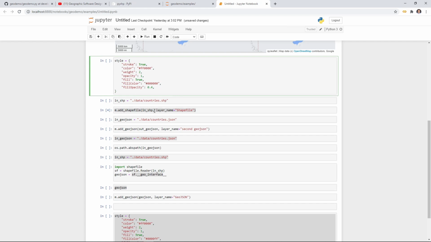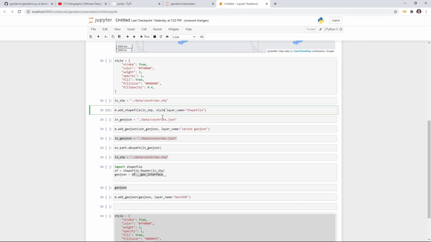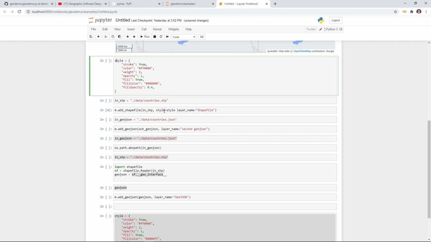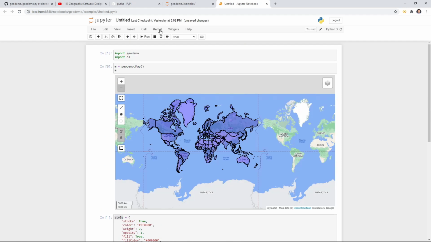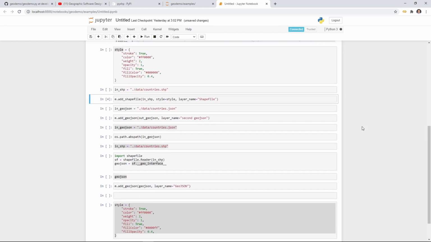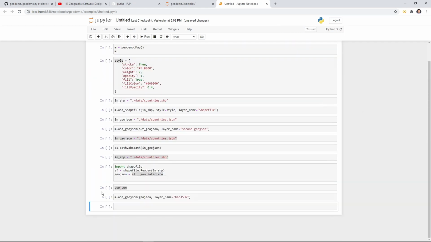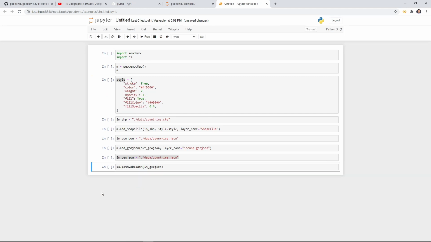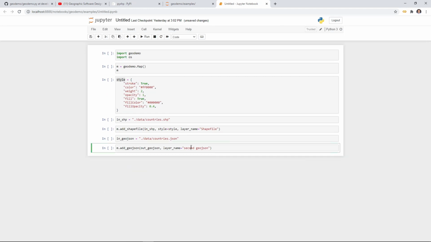And then once you have this one, I can pass in here style equal to style. This style comes from here, and this one is just the parameter name, and you need to use exactly the same. But for this one, you can choose maybe st, and then this one also use st. It doesn't matter. Make sure you use a comma, okay? And then we can maybe restart and make sure that the notebook works as expected. Then I can change the other non-extension one, and I can maybe also change the layer name to GeoJSON.